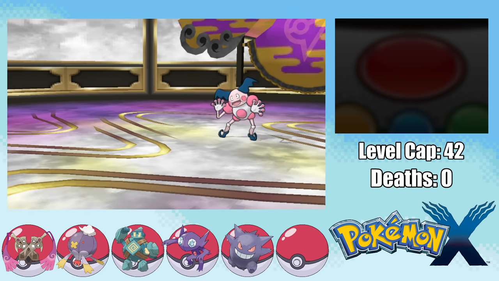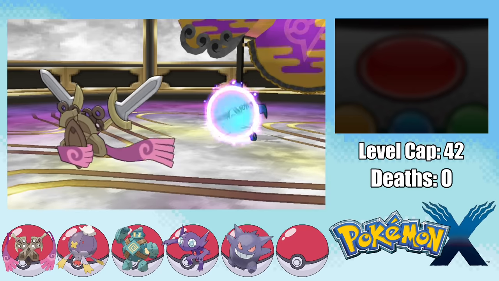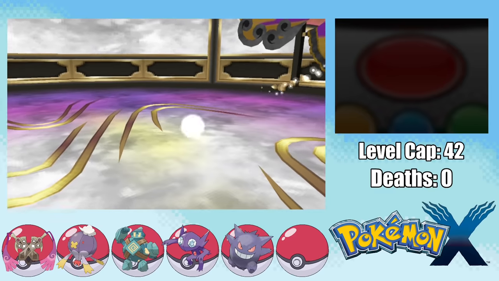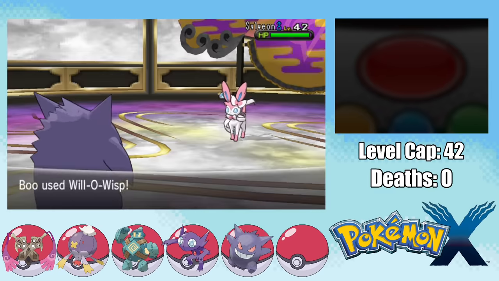I do end up getting pretty low, however, so I swap out into Skeleton as Mr. Mime comes out and hits us with a not very powerful Psychic, as it then sets up the Reflect and the Light Screen. Fortunately, a few Swords Dances and a Shadow Sneak does the trick, but then comes Sylveon, so I swap out into Gengar.